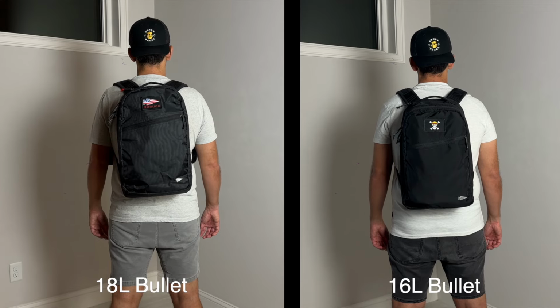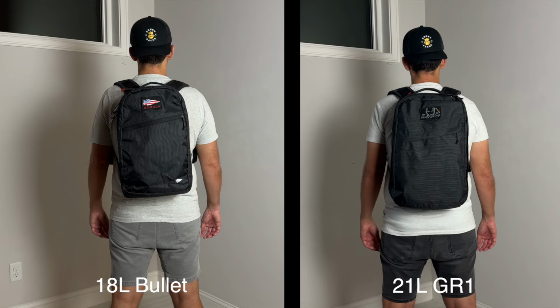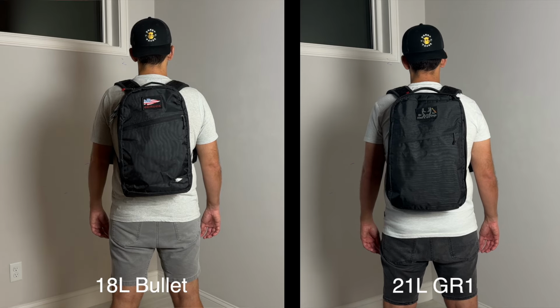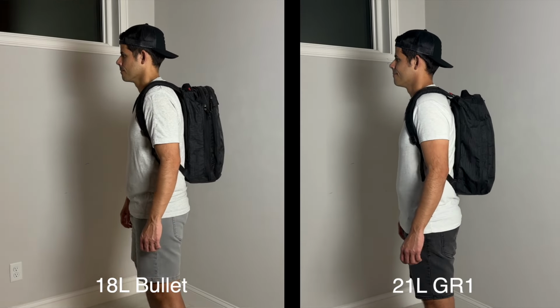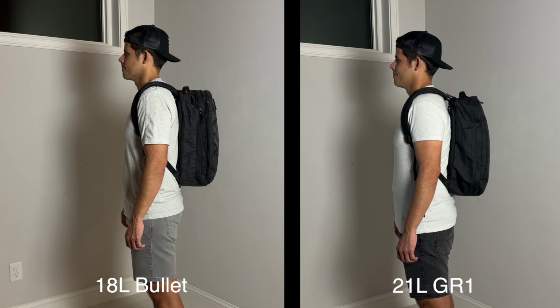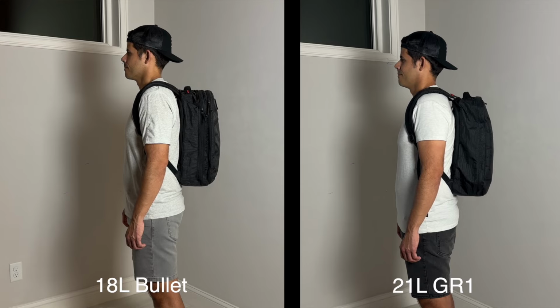It reminded me a little bit of the 21 liter GR1. You know, the space is distributed differently across the two, with this one having the extra organization. But in general, it felt like a great daily carry size. I was able to fit the items that I typically like to carry with me. It felt like there was still some leftover space without the bag feeling overwhelmingly large or bulky. Even when it's packed out, it still managed to maintain a pretty slim profile, making it great for navigating crowded areas, jumping onto public transit, and carrying onto pretty much any domestic or international airline and using it as a personal item.